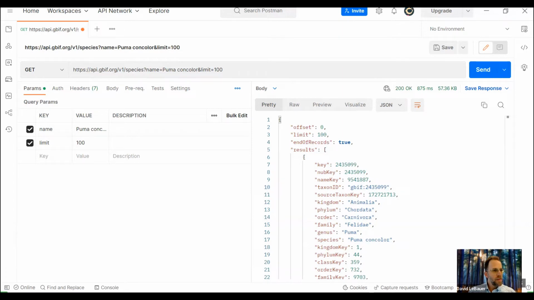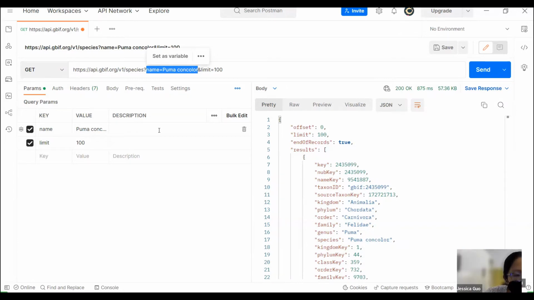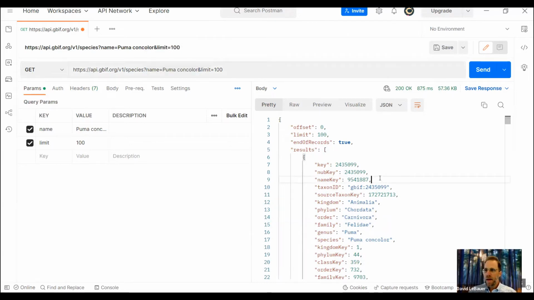How did it know Puma concolor is a value associated with name? Oh, I think earlier you had species under the key, right? But species is the endpoint. Oh, yeah. So now the key is the parameter, and the value is the actual name that we're using. Okay, thank you. So when you type that address at the top, you have to type the address, the version, and the endpoint, and then you can feed it the keys and values. And these are separated by ampersands. You could continue to add them down here, and it'll put them together nicely up here for you.